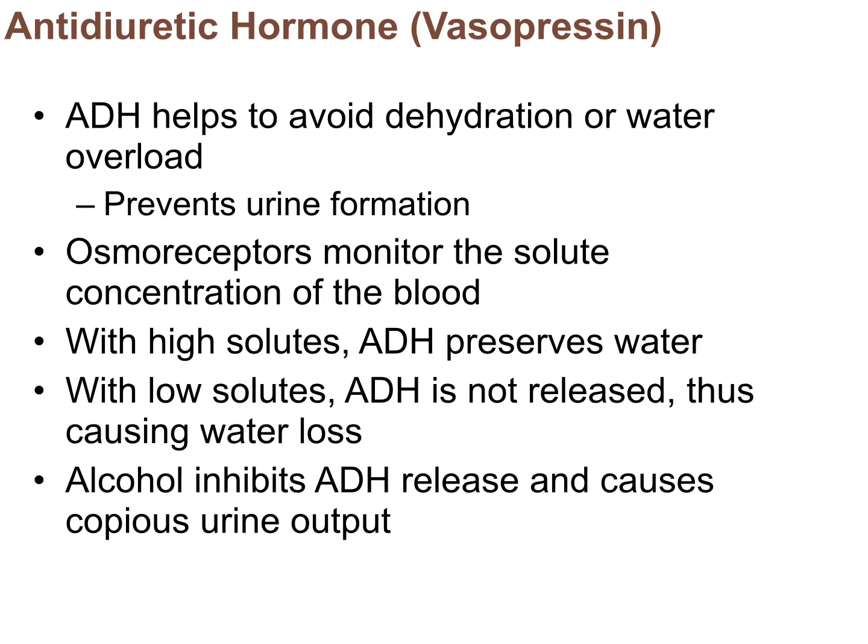Another little bullet point here, alcohol inhibits ADH release, and this is how it causes that copious urine output. Right, lots of urine output because what alcohol is doing is it's blocking the thing that blocks diuresis. And if you block the thing that blocks diuresis, you cause diuresis, which is the formation of urine.